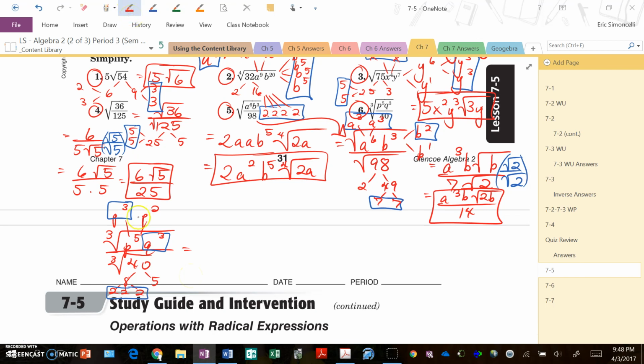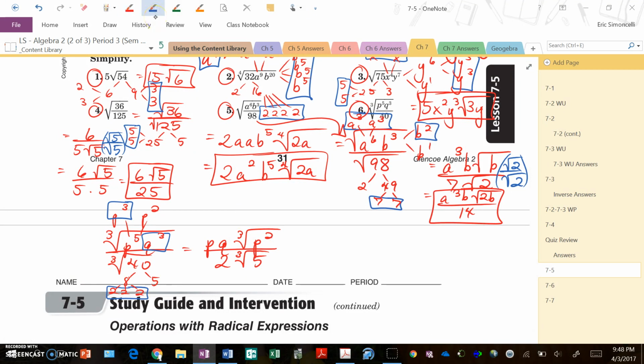In the numerator, the cube root of p cubed is p. The cube root of q cubed is q. I'm still left with p squared in the numerator, and that's obviously still under the cube root. In the denominator, I've got the cube root of 40. We said we've got a perfect cube with that 8, so the cube root of that is 2. We're still left with, however, the cube root of 5.